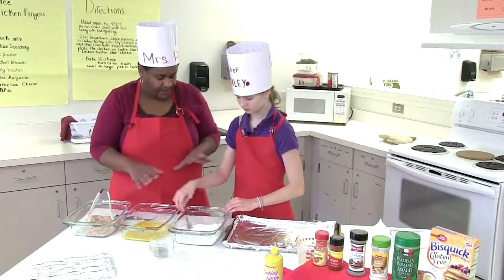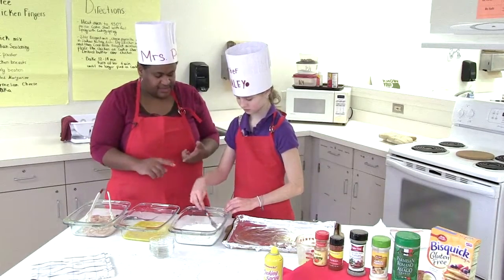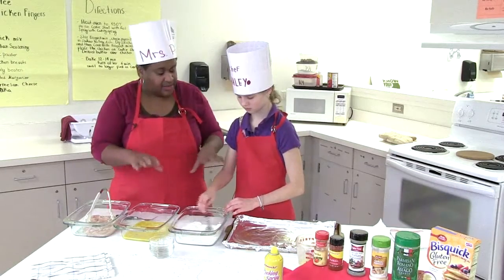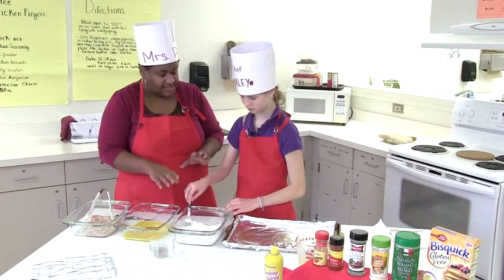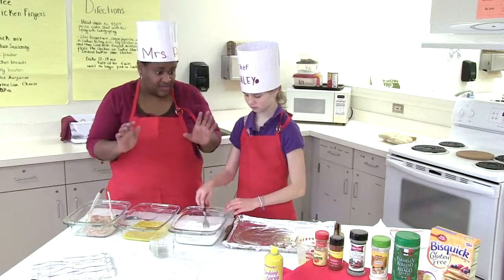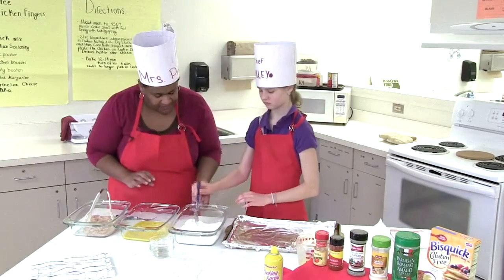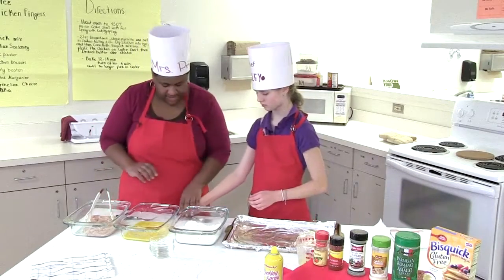Now, typically when people do flour, lots of times they may use the basics like black pepper and salt. But the reason why we're not going to put any salt in this is because we use Parmesan cheese, and a lot of the cheeses have a lot of salt in them already. That looks perfect. Okay, so if you just lay that right there.